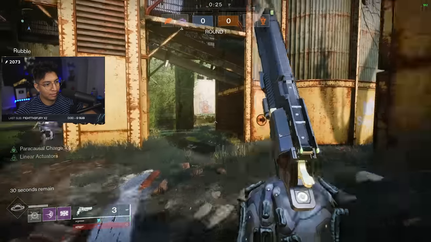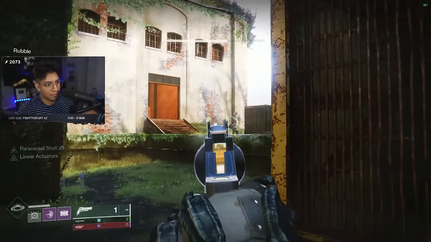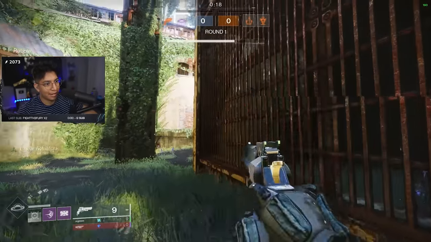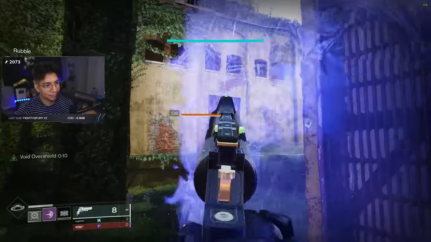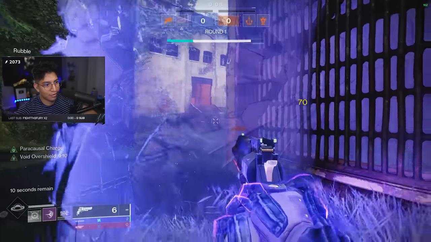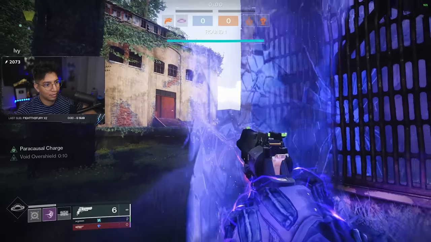30 seconds remaining. Oh my god, Pierce right there. I'm alive, I'm alive. Oh man, I can't get any. I have overshield on me. Alright, Pierce tagged up in the body. 10 seconds. Oh, he's no shields. I don't have a nade though. He popped the rift now. Benny's on the left with an empowering.